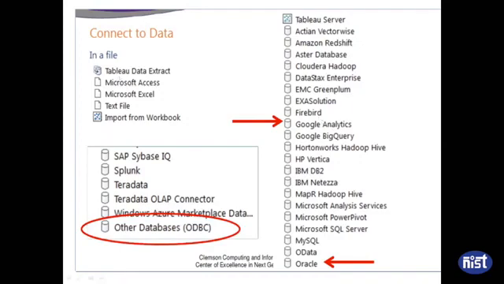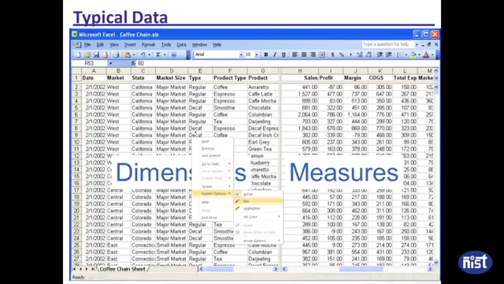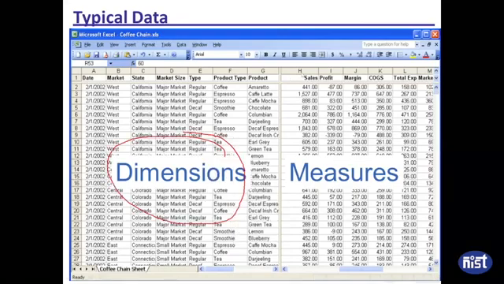So it can be Google Doc, it can be Google Analytics, and any Amazon data, SQL server. So any server you can take the data from. One thing very important, please remember, when you enter your data, the data is divided into two types. What are they? One is called dimension, and another is called measure. What is dimension? Dimension means all alphabetical data are called dimensions, and all the numbers are called measures.